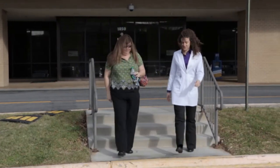We were able to dissect down to the kidney, identify the abnormal growth, excise the abnormal growth, and then sew everything back together. I woke up a little bit later, and the pathology report came back that it was indeed a kidney cancer, as we had suspected, and that all the cancer had been removed. And she's now about 1.5 years out without any evidence of recurrence. We continue to monitor her closely to make sure that the kidney cancer never comes back.